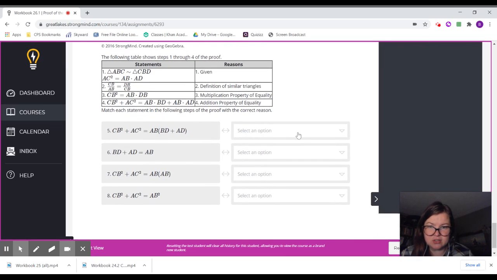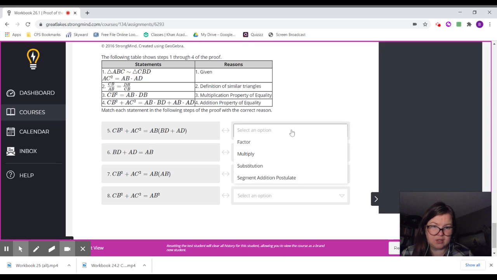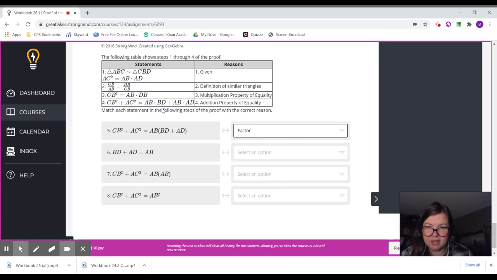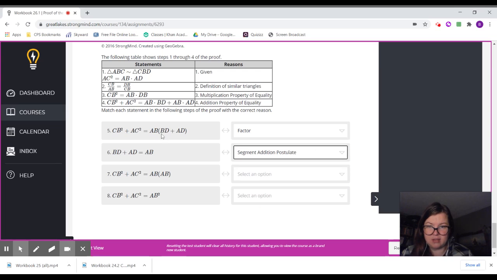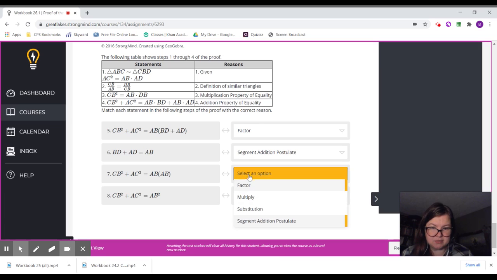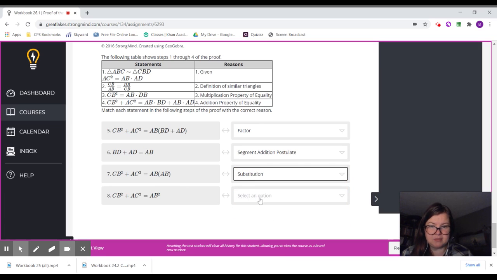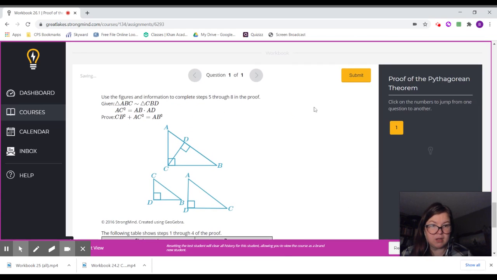That's segment addition. Let's see, but how we got from here to here, that was to just factor, because that was a common factor between those two. So AB was in that one and in that one. And then this is just simply a statement. This is segment addition postulate, because we know that those two add up to AB. And now this was just substitution, because we substituted AB in for that thing. That was substitution. And then AB times AB is just multiplication, that they are squared. So that was not too bad.